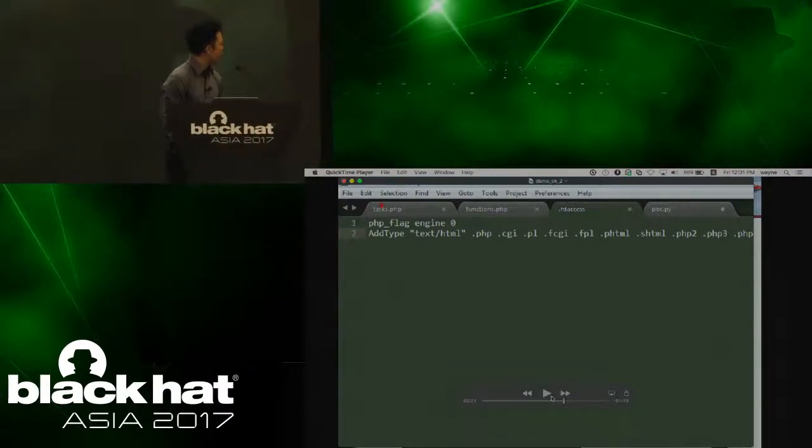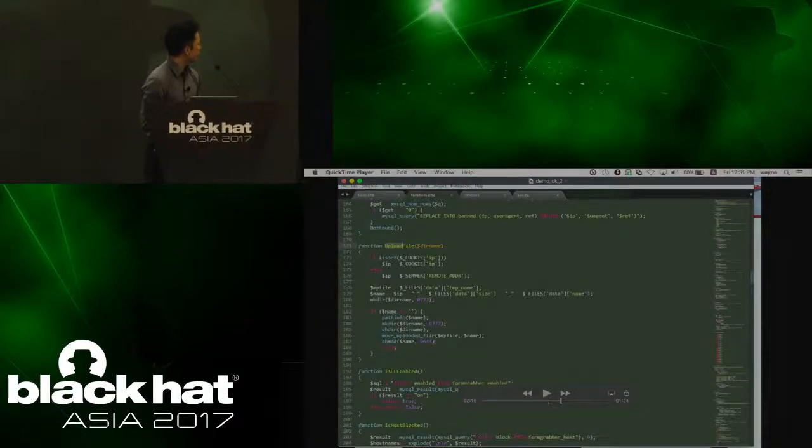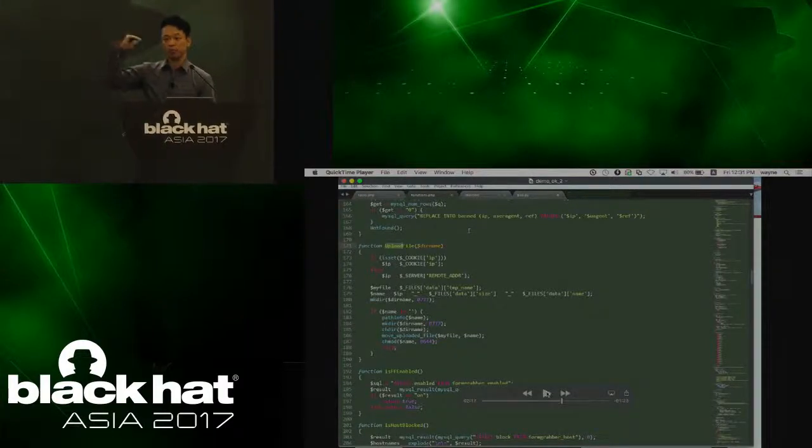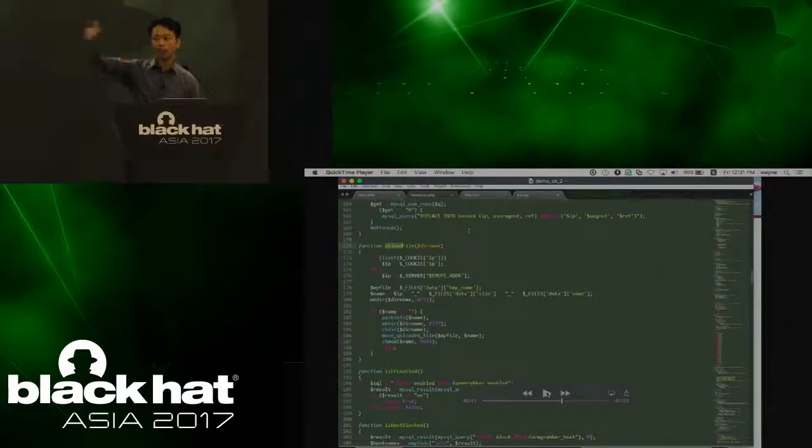But they could be checking the file name. And what you can see here is that they're not checking the file name. So we want to upload something that's .php into somewhere that's publicly accessible. Then we can upload a web shell, access that URL, and then we're in.